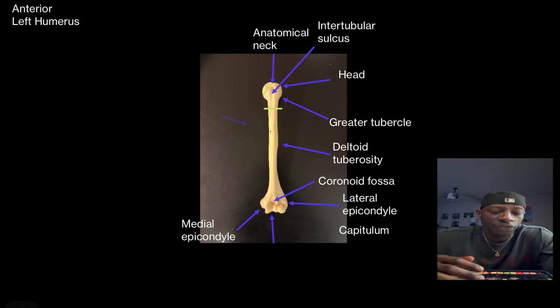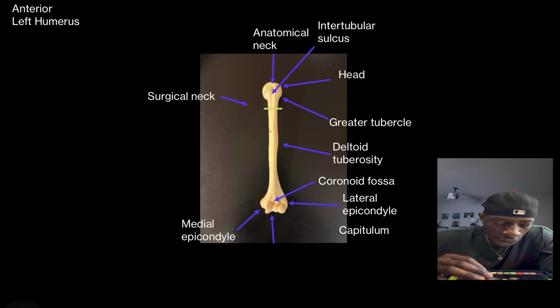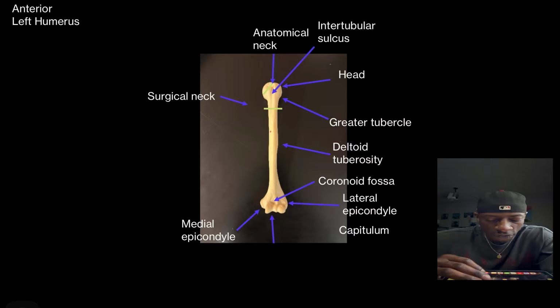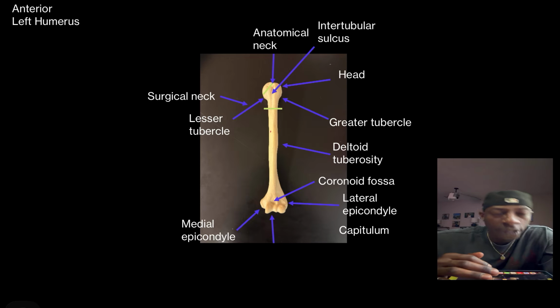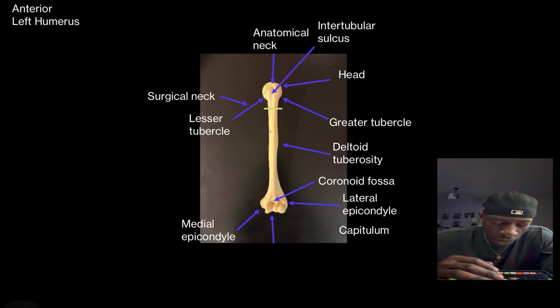Next, we have the surgical neck. As you can see, that green line, there's two green lines up there. On my PowerPoint, I actually chose those green lines to represent the difference between the surgical neck and the anatomical neck of the top of the humerus. As you can see there, please make note of that. Please make sure you pay attention to that. And then on the left side, there is another notch that is smaller than the one on the right, and that's the lesser tubercle. Let's just go over some of the structures that we still have right now.